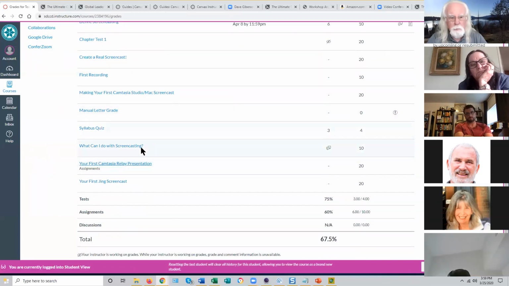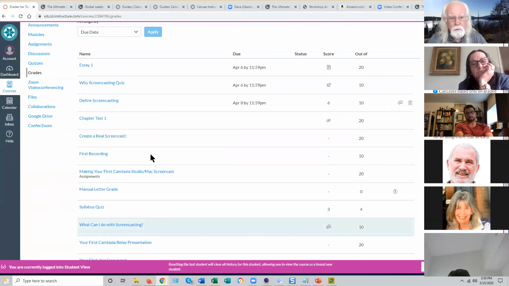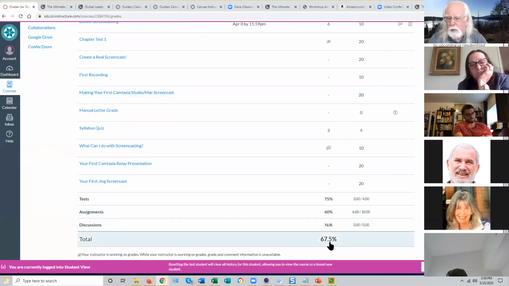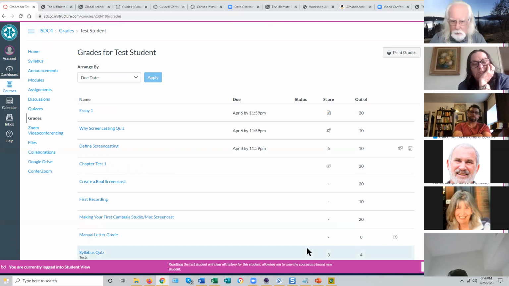And there are all the possible assessments. And here's their current overall course average, the running average. Not great. Need to suck it up a little bit on this one. And they see that here too. Did that answer your question?